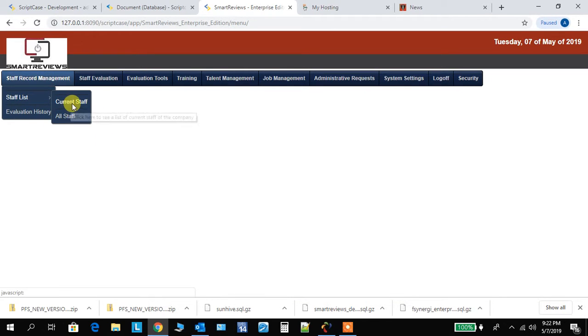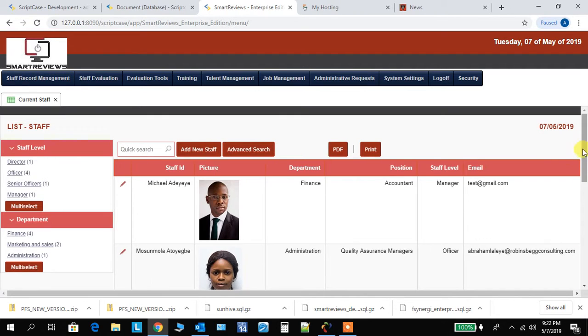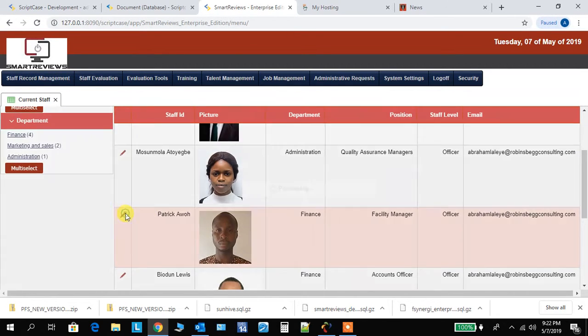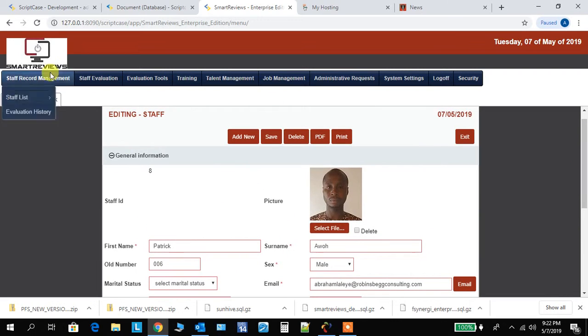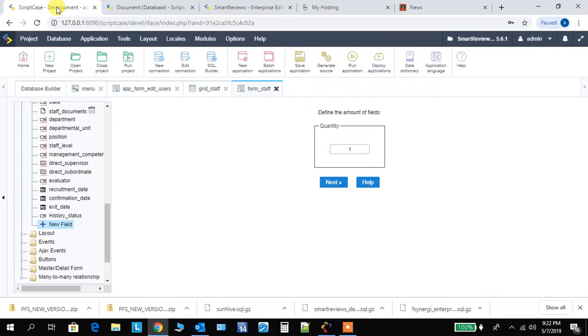What I have here is just staff documents, just for you to see. This is staff documents. Now, by the time I come here to create a new one, this is a virtual field.